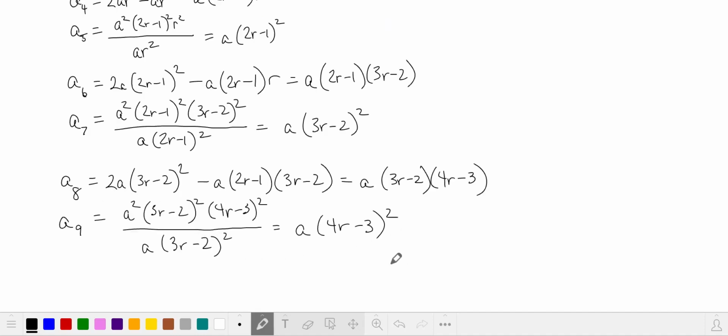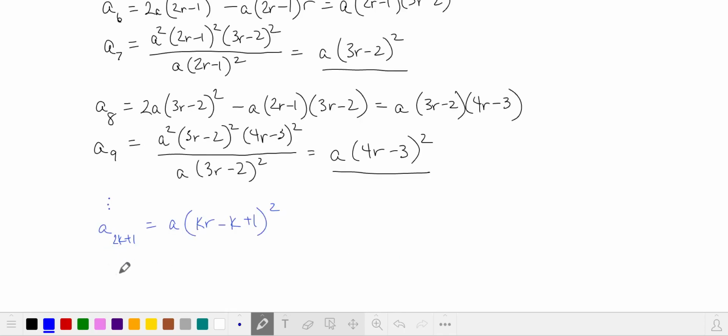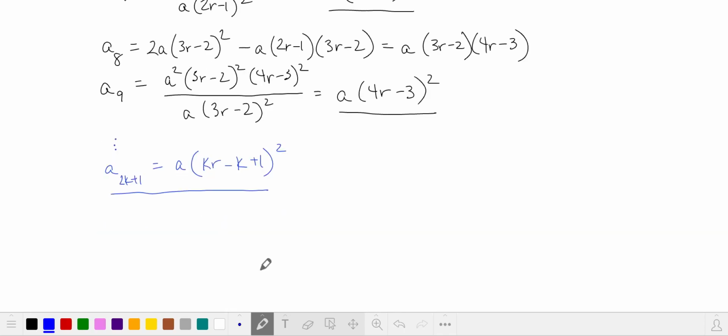We have information about A13, which is odd, so let's see if we can find the pattern in the odd terms. This is what an odd term looks like. In the 13th term, k is equal to 6. The 13th term is 2016.